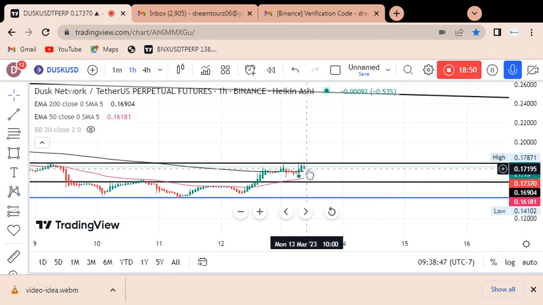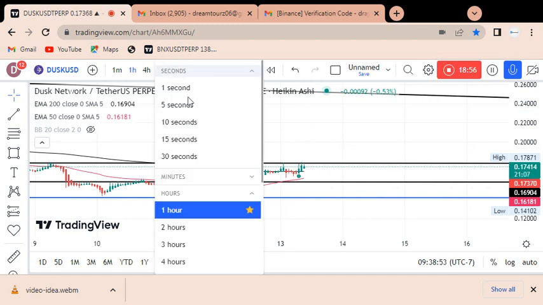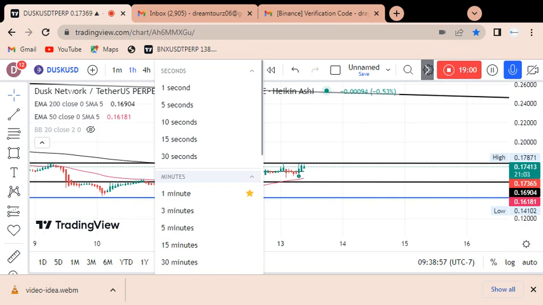Let's go back to the 15 minute time frame. Let's see what's happening on that candle, so we can know when to enter, whether I should enter or should not enter, or should wait for the breakout. Then we go all the way down. Okay, let's see what we can do on the 15 minute time frame.